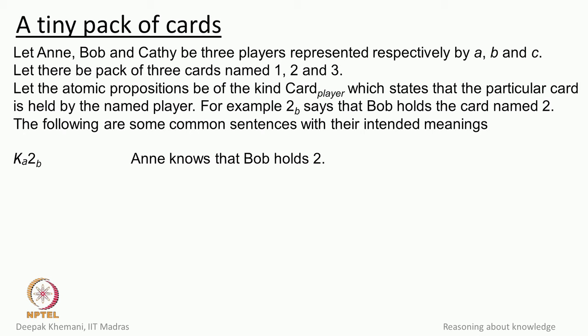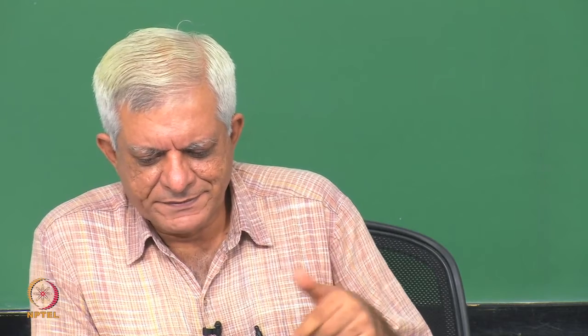So, we have statements like this, and here are some common sentences and their intended meanings. This sentence simply says that A, Annie, remember, knows that Bob holds 2. We are not saying whether this is true or not, because we have not described any world here, but what the sentences intend to mean. The second sentence says that Annie knows her card, because either Annie knows that she is holding 0, or she knows that she is holding 1, or she knows that she is holding 2. So, she must be holding one of them. The issue is your cards are named 1, 2 and 3 and you have 0, 1 and 2. Yeah, okay, I can fix that.